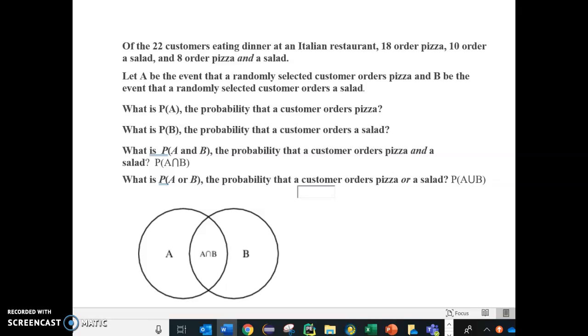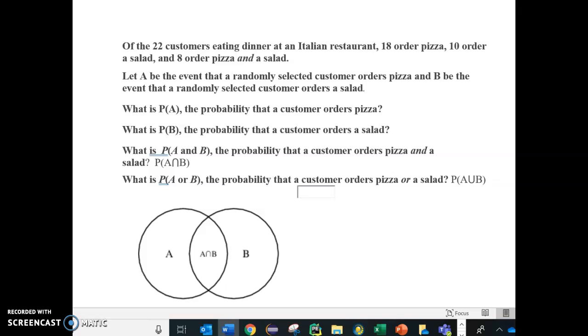Hello, students. We're going to look a little bit at some of the rules for compound probability. These first couple of examples use a case where you're looking at the probability of one thing or another. And in those cases, you can take the probability of the first and add the probability of the second, but it kind of depends. If you have two things that are mutually exclusive, that cannot both happen at the same time, then you can take the probability of one and add the probability of the second.